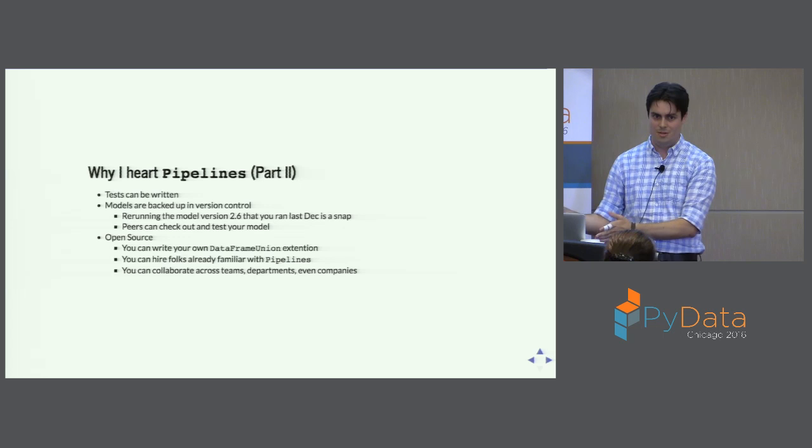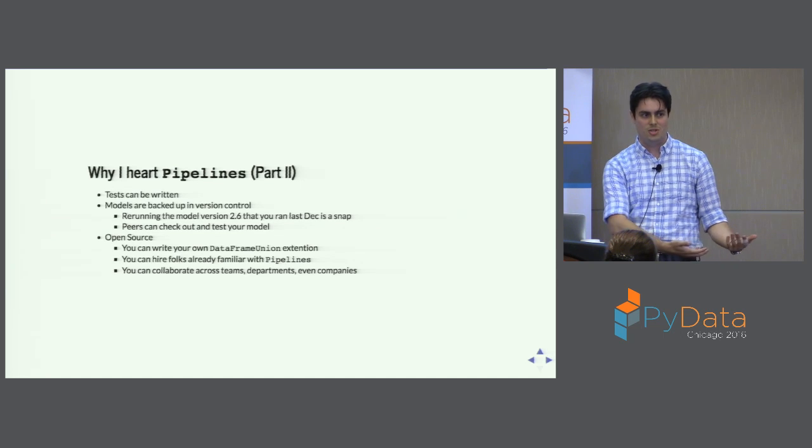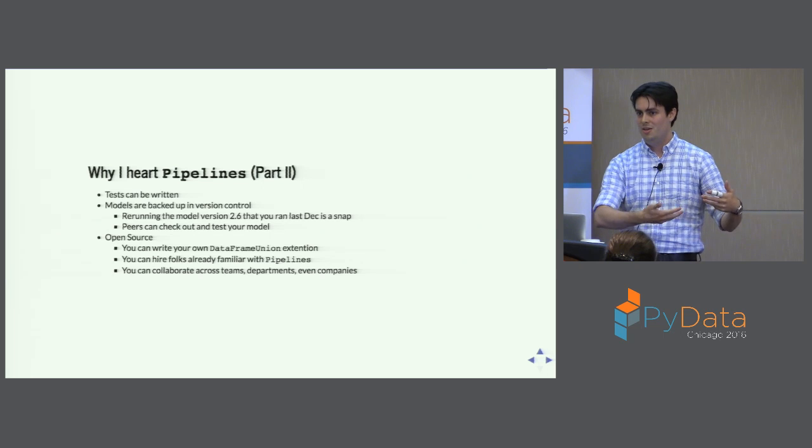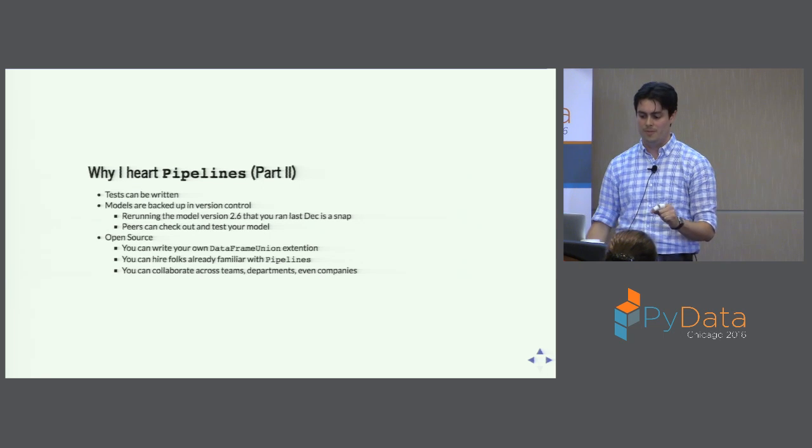This is not unique to pipelines, obviously. This is the whole open source community, and this is a big win in the open source community. You can actually hire people who are familiar. Everyone has homegrown systems. They exist. They're natural. But using less and less of them, it's really, really fast to get people onboarded.